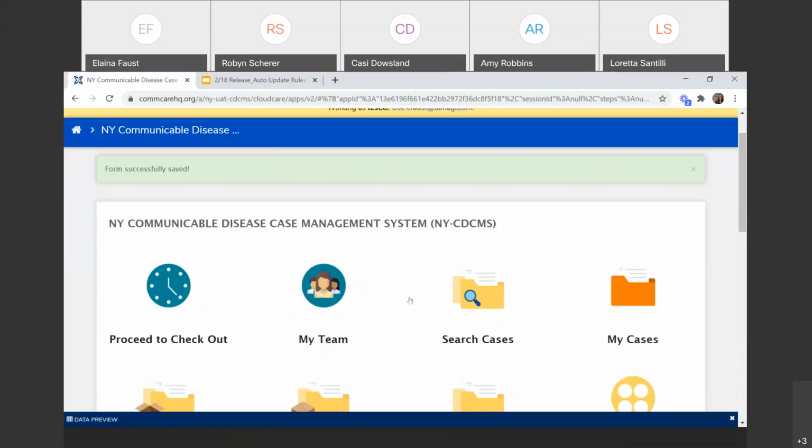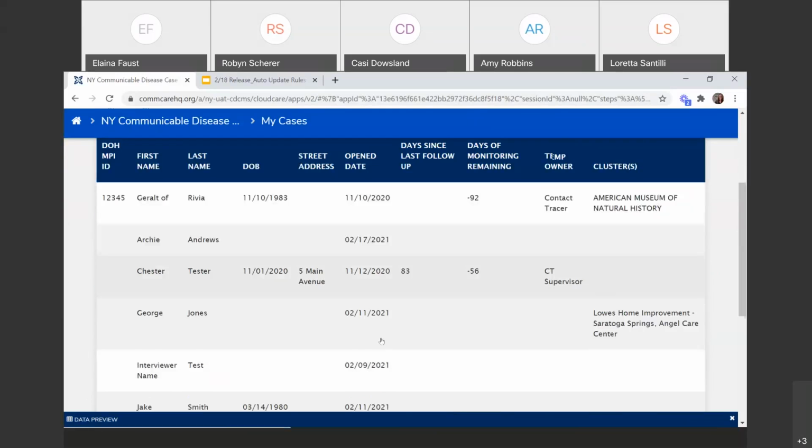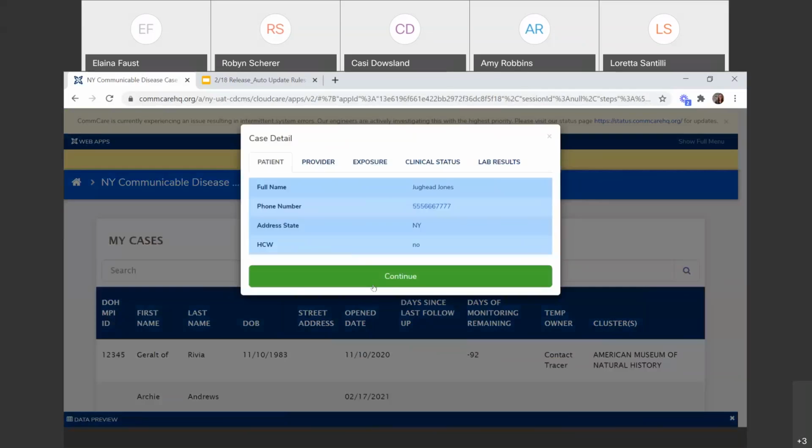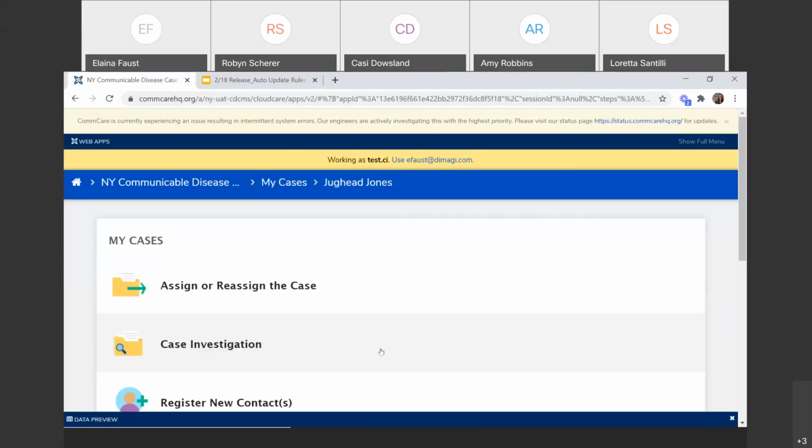The final enhancement that I wanted to call out today is that we have added some new questions on the case investigation as well as the contact monitoring forms that will allow me to document additional detail about vaccine information. So I'm actually just going to jump back into Jughead's record and open up his case investigation form to show that to you all.